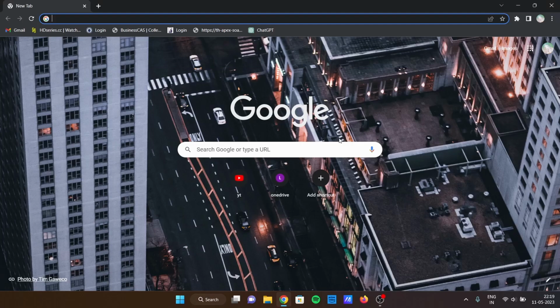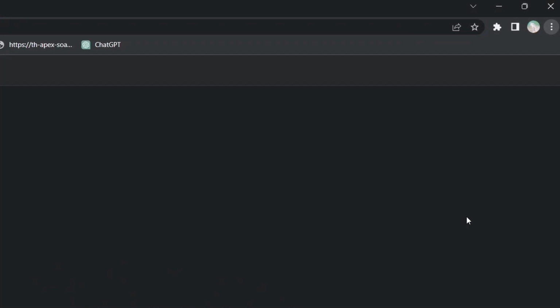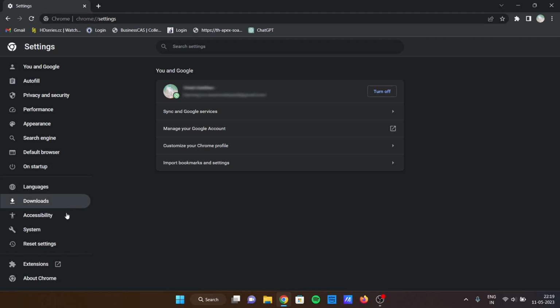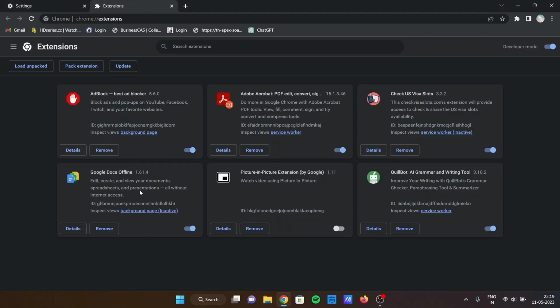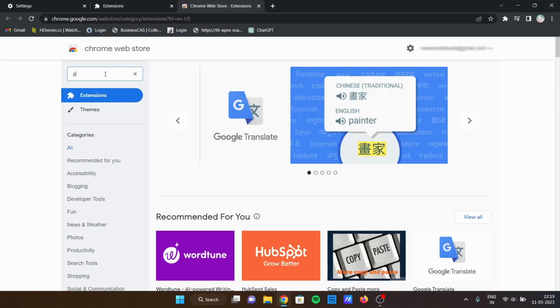First, I will show you how to download extensions in Chrome. Click on the 3 dots on the right above the corner and open Settings. Over here, left side down, you can see Extensions. Click on it. After opening Extensions, click on 3 lines on the right top corner, and click on Open Chrome Web Store below. Now you can search for whatever extensions you want, or you can use the links I provided in the description. Let's start with our video.